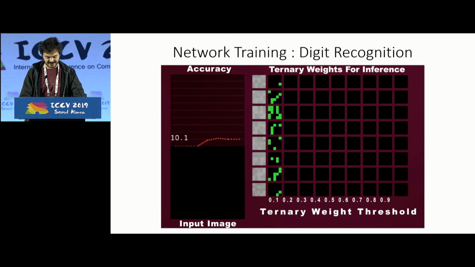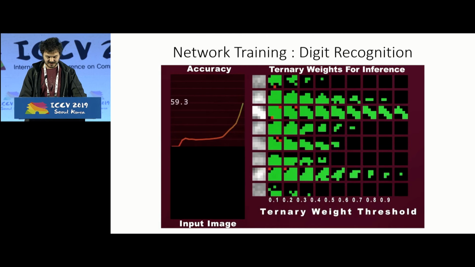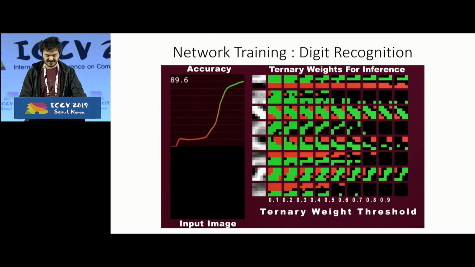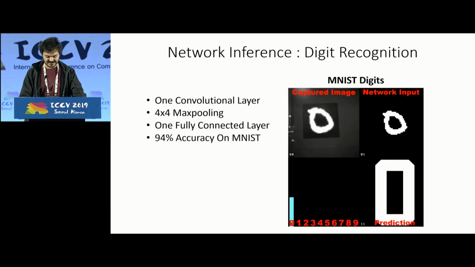To train ternary weight networks, we stochastically quantize real-valued weights to ternary values during the forward and backward passes. The error produced by these quantized values is used to update the associated real-value weights. Over time, this leads the real-value weights to converge towards ternary values during the course of training. We train networks for digit classification tasks using augmented MNIST data.